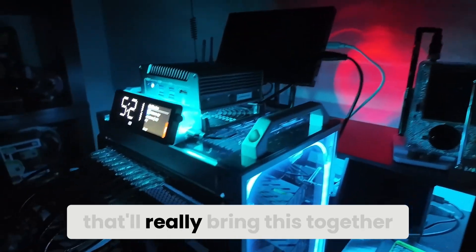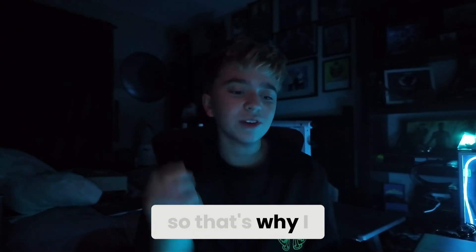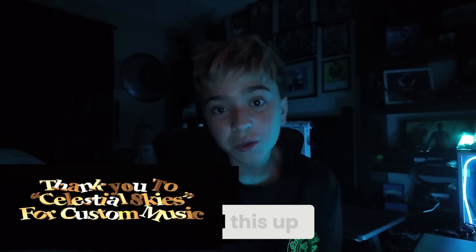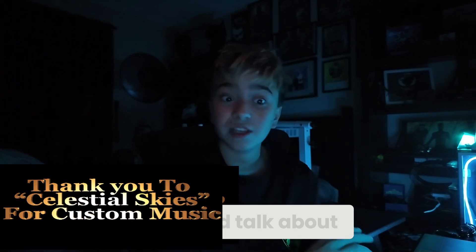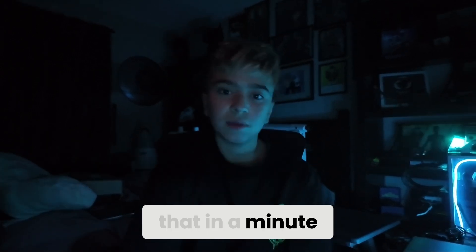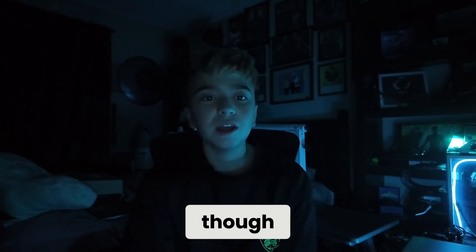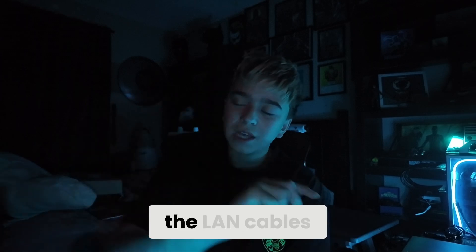I had a few empty shelves so that's why I started bringing in stuff like the power strips that go across, and I definitely want to fill this up more in the future. This thing was already really pricey as is. I wanted to get Proxmox on here — it's way better than Windows for this kind of setup — but I have a bit of an issue right now.